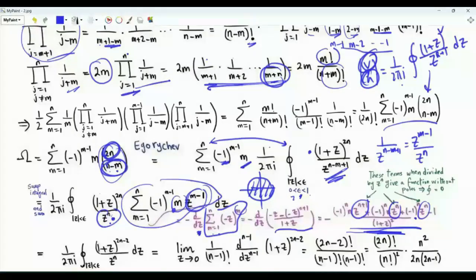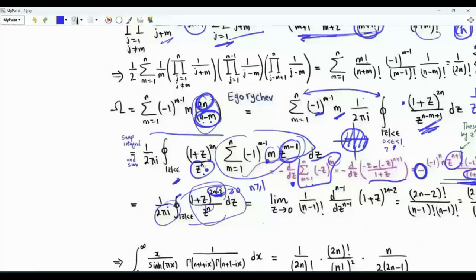In other words, what is really important in evaluating this integral is this minus 1 here, which is 1 when we account for this minus 1 there. The sum of interest is 1 over 2 pi i, and then the integral of (1 plus z) to the power 2n minus 2. This minus 2 is because of this (1 plus z) squared in the denominator. Note that this power here is always greater than or equal to 0 because n is greater than or equal to 1. And then we have z to the n in the denominator, indicating that we have a pole of order n at the origin of the z-plane.